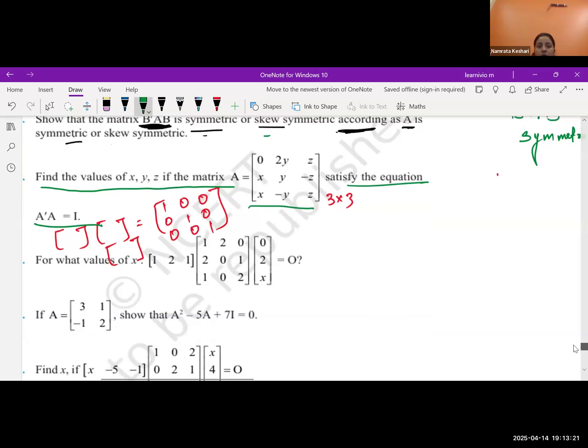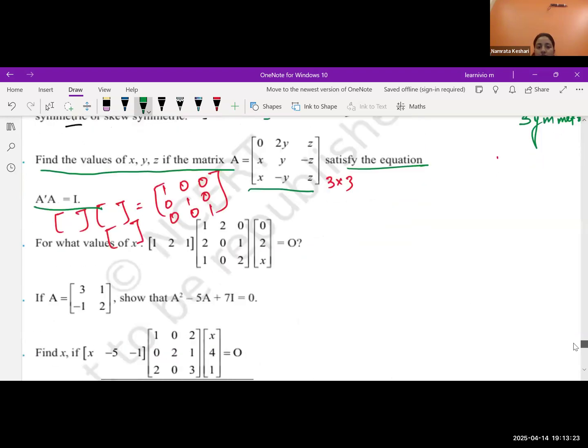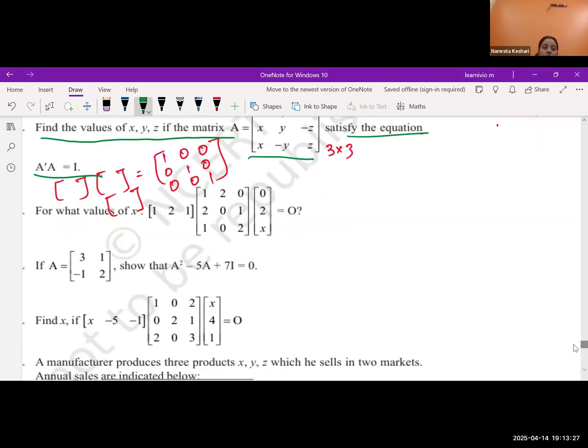Today I'll be activating all the assessments, okay, from matrix. Okay, ma'am, go ahead and give the assessment. Let's cover it. For what value of x this into this is equals to 0, a null matrix. Let's see. तो हमें multiply करना है with 1 to 1.